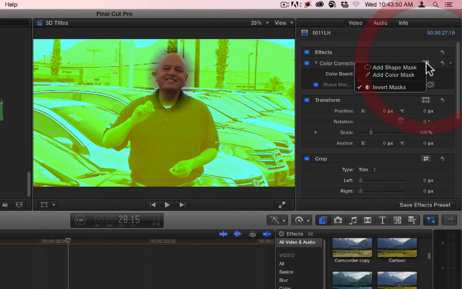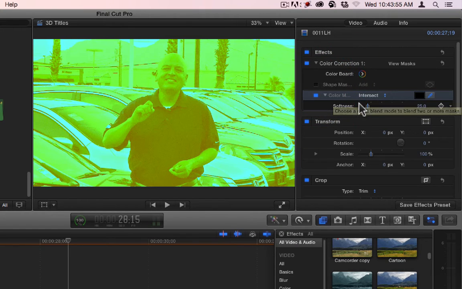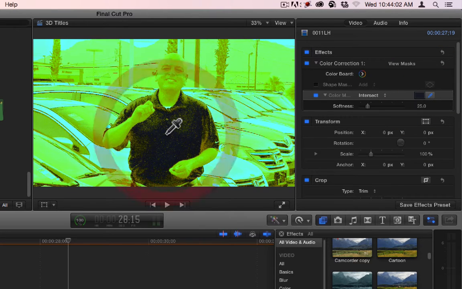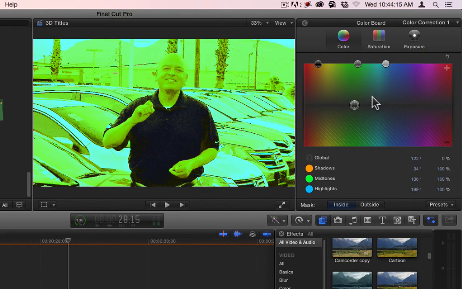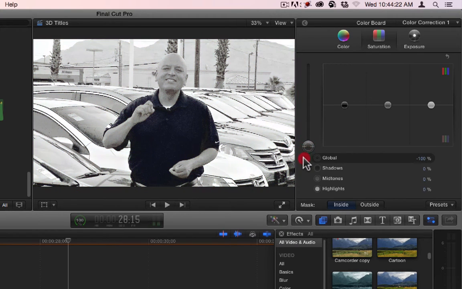And not only do you have the shape mask, but you have a color mask as well. Let's get rid of the shape mask. And the color mask would be something that you pick from here. And it basically becomes a bypass or a color pass filter. So you can take your color corrector, go to your board, and let's make the saturation into nothing.